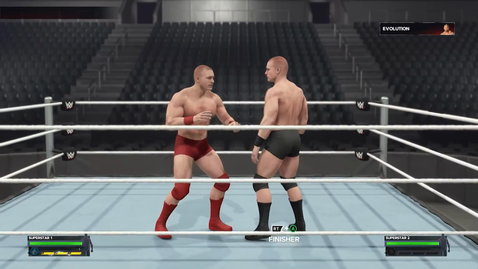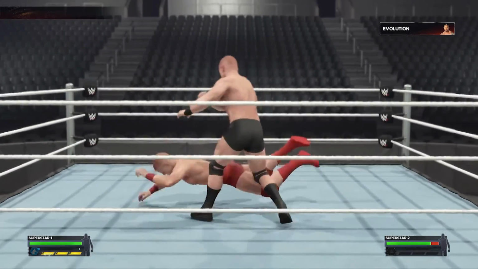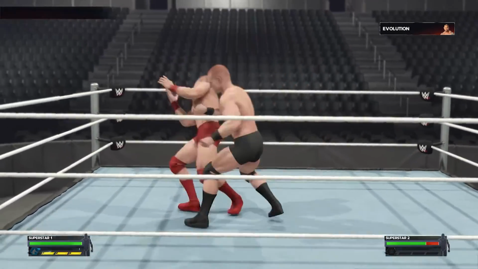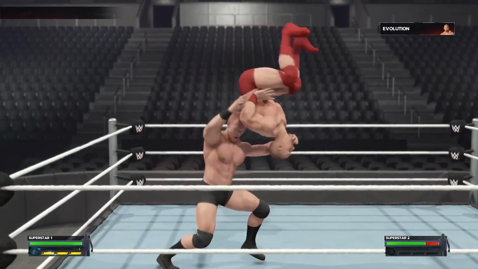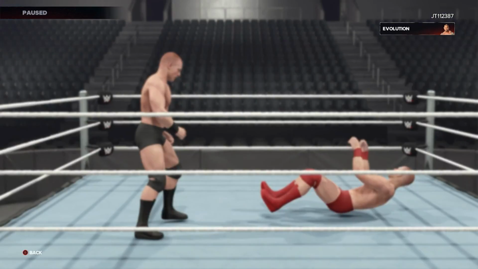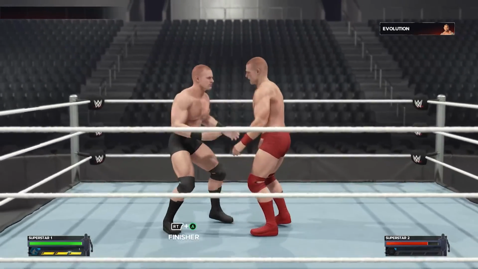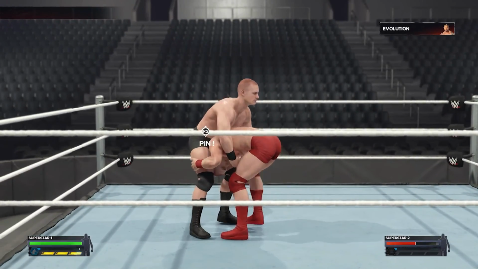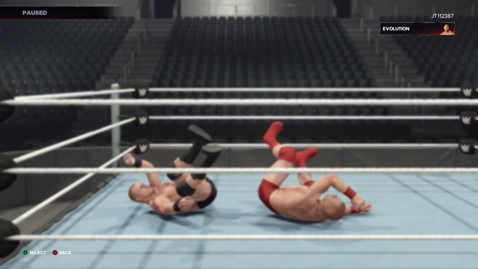So now what I could do is go for the full. I think I can go for the power. Can I go for the super? Or is it not changed yet? I don't even know who I am actually. Oh, okay, I'm not even Batista. Oh no, am I Batista? Why is that not a Batista Bomb then? Oh, there we go. For some reason, it's not done the super there. It might be because I've not saved it fully yet. But obviously, there is stuff you could play around with.